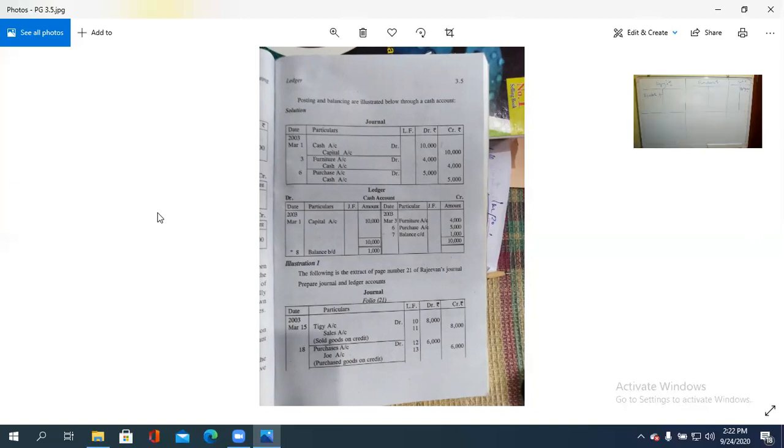Next, purchases account debtor to Joey's account. So here I am going to prepare another account, Joey account. Because of the size of the board, in the college, this big board is not a problem, but here it is too tedious. So purchase account to Joey, how much? 6,000. And by purchases 6,000. Isn't it?